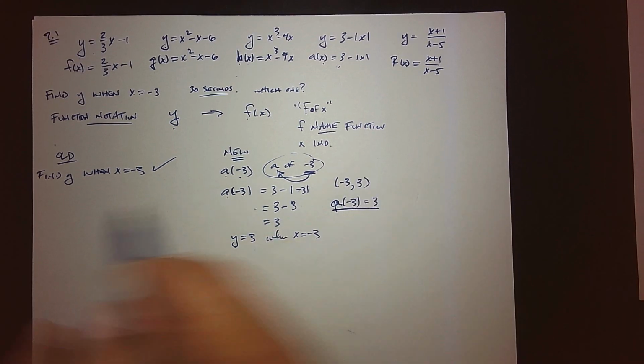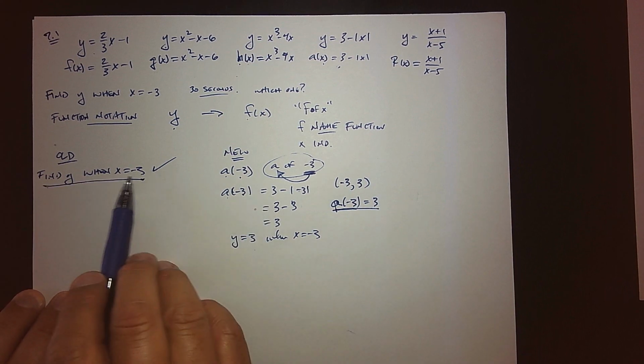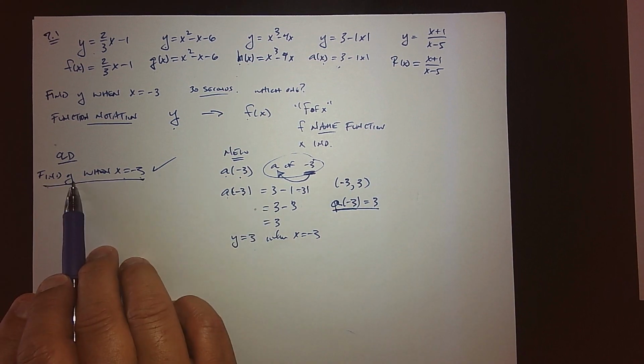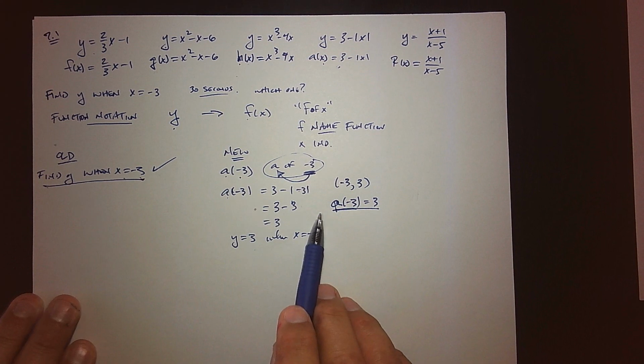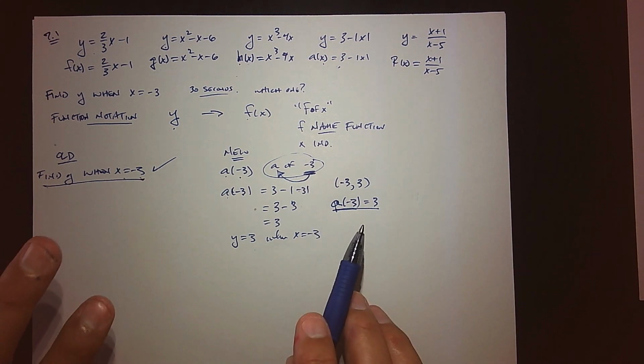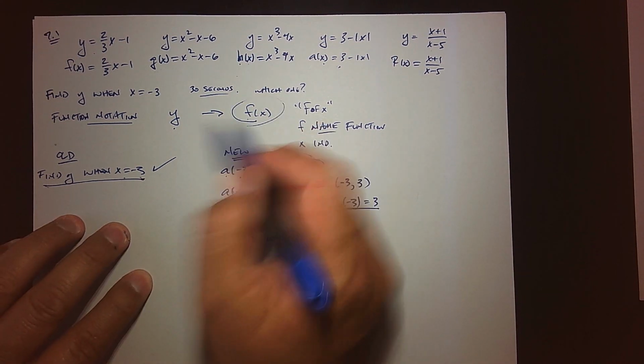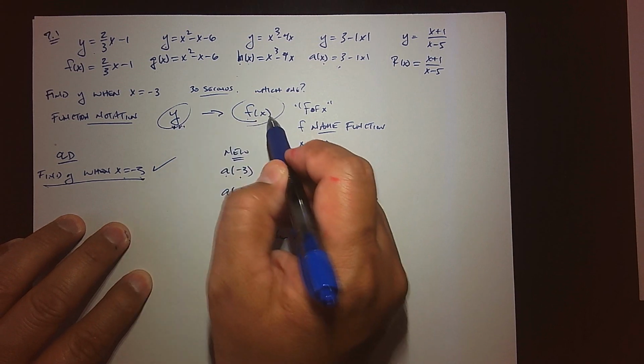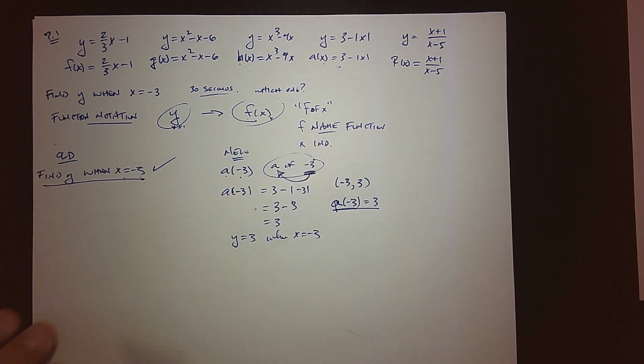So lots of ways to say the same thing we were saying over there. So if my input's negative 3, find the output. I just did it. And hopefully it's very similar to what we were doing when we were graphing. The only thing I've changed on you is we're no longer calling it y, we're giving it a function name. So let's play that game a couple more times.